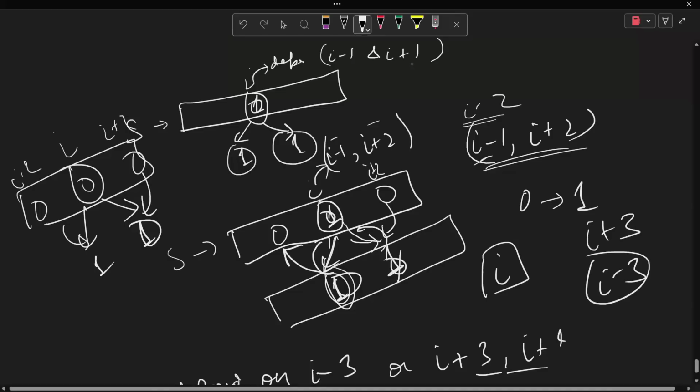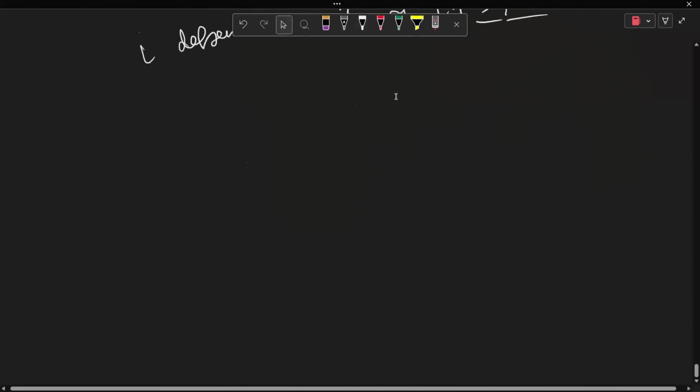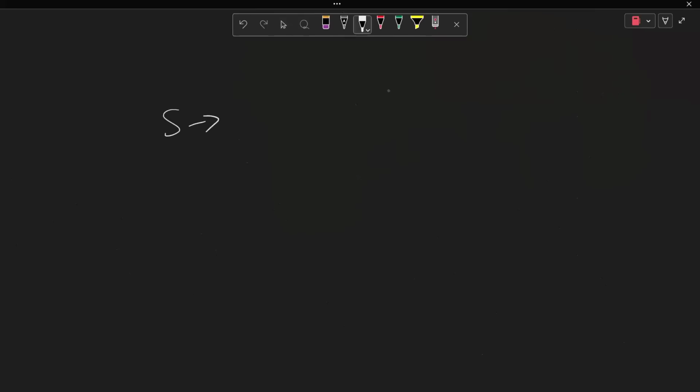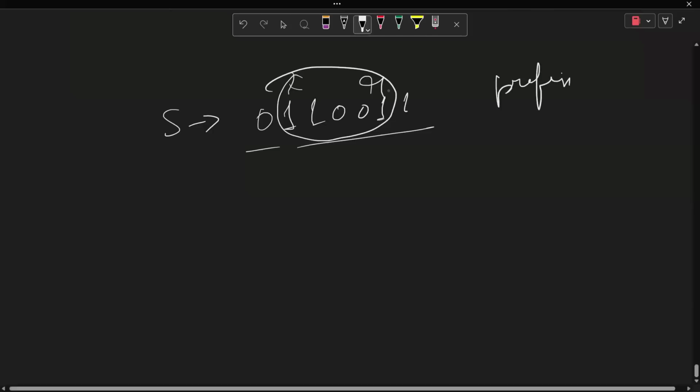Okay, so for each conversion, we can have S. In S, you can have just 0 and 1, whatever string we have. So if we don't perform any operations for a given L to R range, you can just compute the number of ones in the L to R range. How can you compute that? You can take a prefix array, which is the prefix sum of this string, and from that you can compute the number of ones in the range L to R.